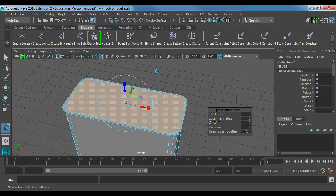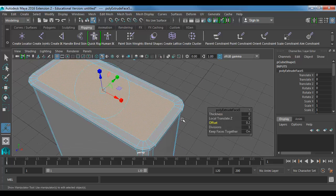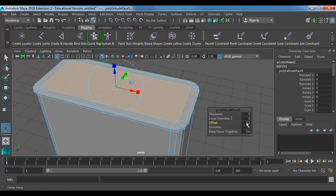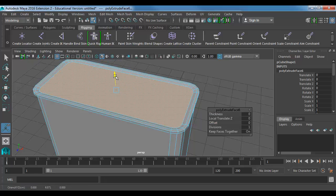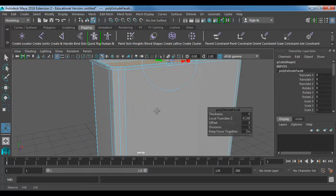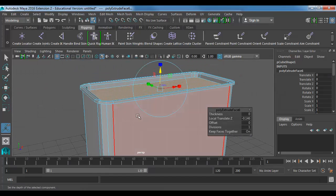Nope, not thickness, the offset down. There we go. Because I want to bring this in a little bit to have a little bit of inset. So I may have to type it in 0.1, that looks good. And then I will pull it down a little bit, extrude it again, pull it down a little bit. Okay, so I'm imagining that's kind of what that would look like up there. Maybe not so deep, maybe like that.